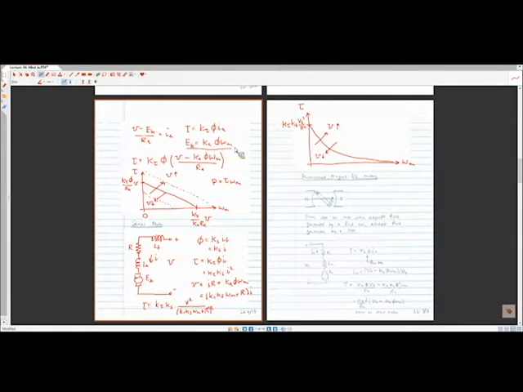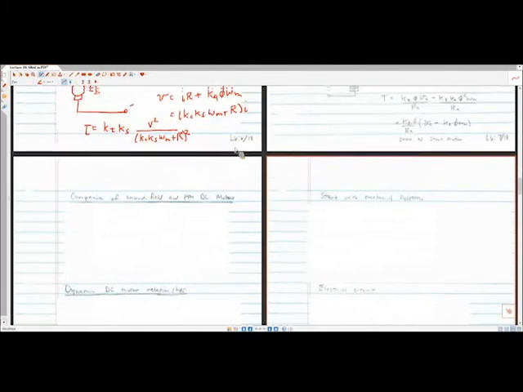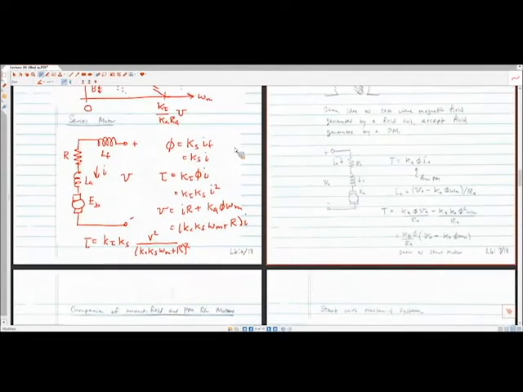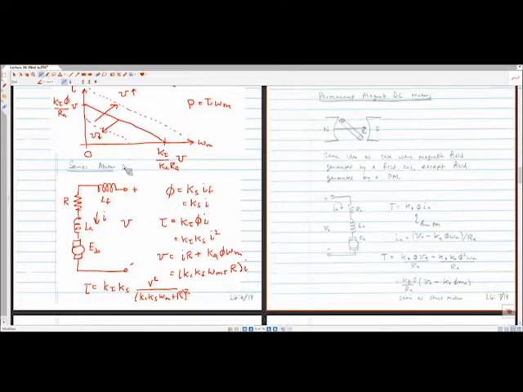Okay, so I'm not going to spend much time on permanent magnet motors, not because they're not important. They actually are very important. You're seeing more and more permanent magnet DC motors because of a lot of applications where they care about having lightweight motors, and also you can get really good permanent magnet motors nowadays in terms of better permanent magnet sources. So these are becoming more and more popular. They're usually more pricey, but still very useful.